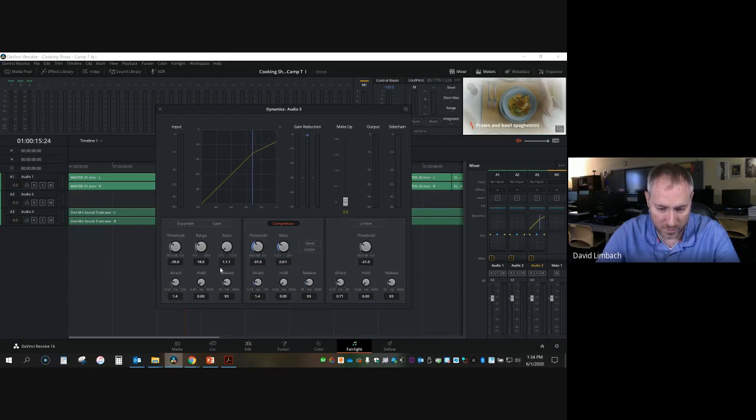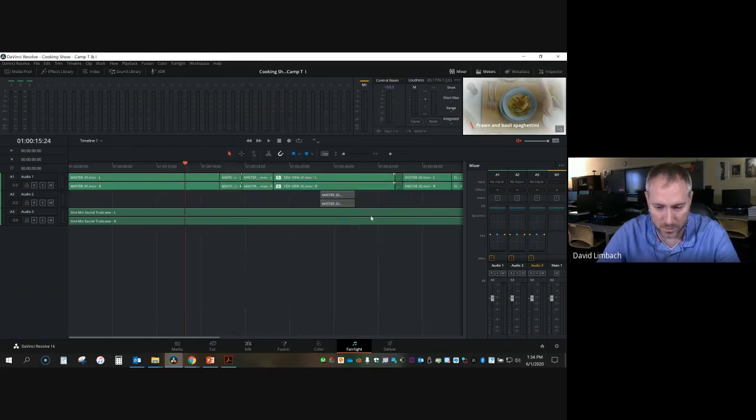It's never going to get any louder than that. Or the gate, maybe there's a soft sound in the background and you want to adjust it so that it doesn't pick up. You have only a certain volume that you want it to pick up. And if you want to reset, just go back and reset, and it sets everything back to the default, which is kind of helpful.